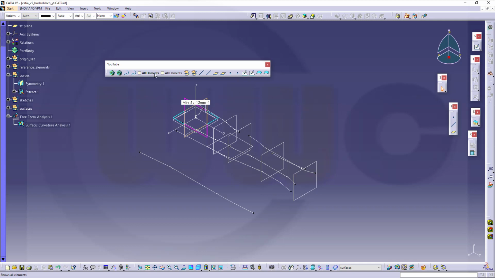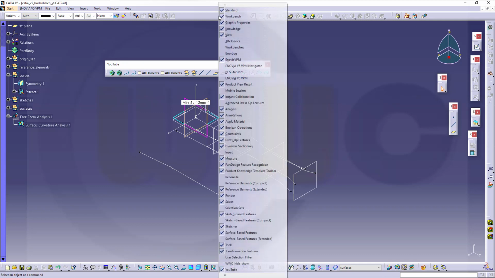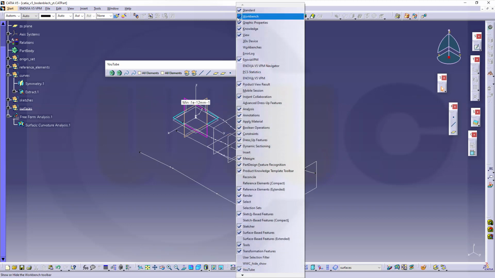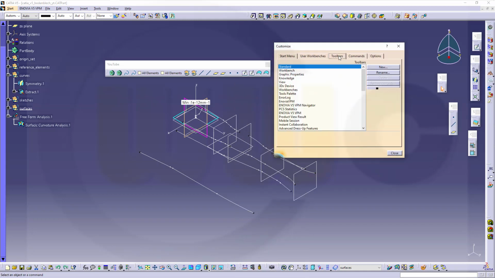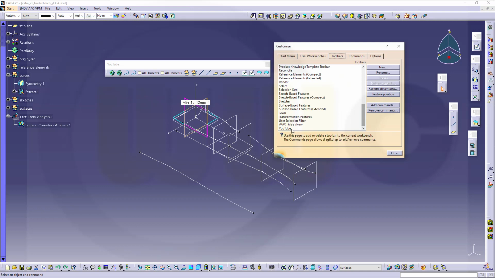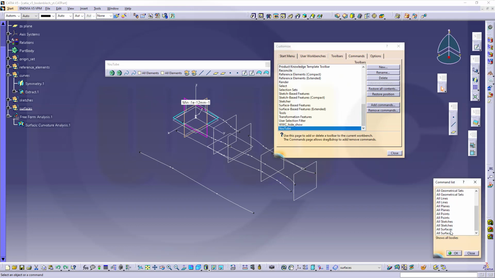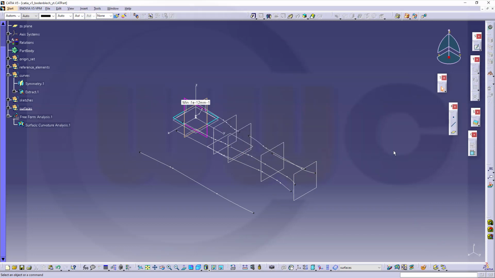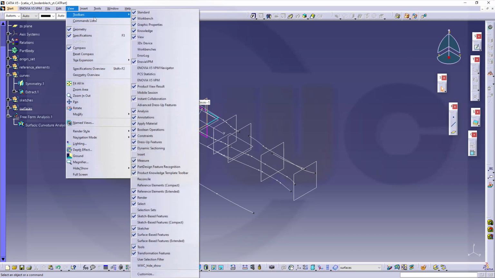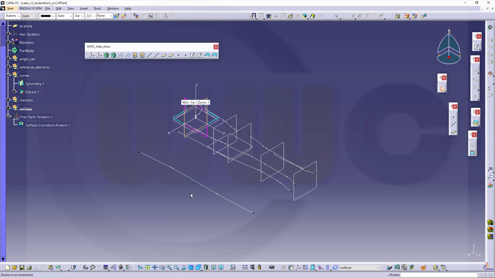Very useful. How to get rid of this one? Very easy. Go to customize. Well, that's just down below here. Go to customize. Go to toolbars. Select the toolbar, remove commands, you could select them all just like this. Okay, they're removed, and then delete that toolbar. Confirm and close. And I will bring back my own very useful toolbar, the WWC hide and show.